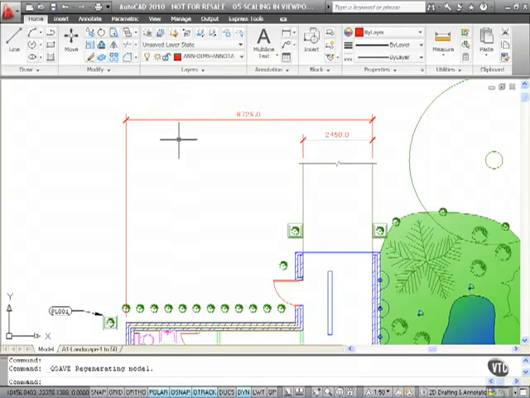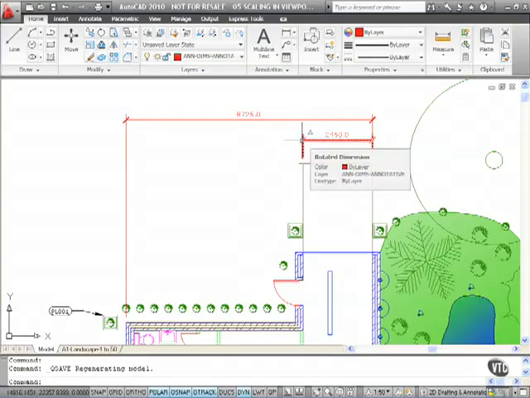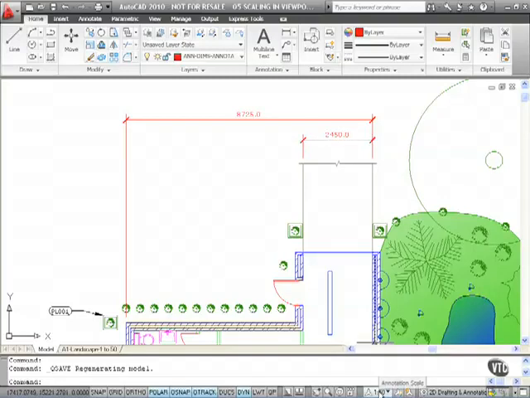We're now going to look at scaling in viewports in AutoCAD 2010. We already have our two dimensions here in the model space, and as you can see, the blue symbol there is telling us that they are annotative dimensions. Now the annotation scale that we used in the previous exercise was 1:50. That is still set here at 1:50.